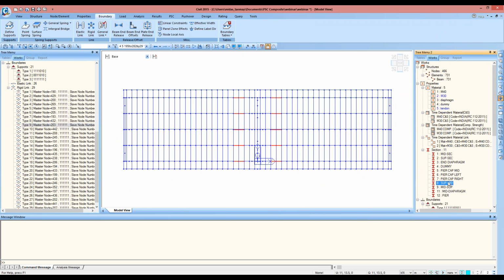Now this section, as we have used the mirror option, so these sections have been mirrored here, but these sections should be here. So when I select the mid to support, these sections here should be support to mid. So I'll use this option, unselect by window, unselect these elements, only these elements are selected, and drag and drop the support to mid, and then mid to support.